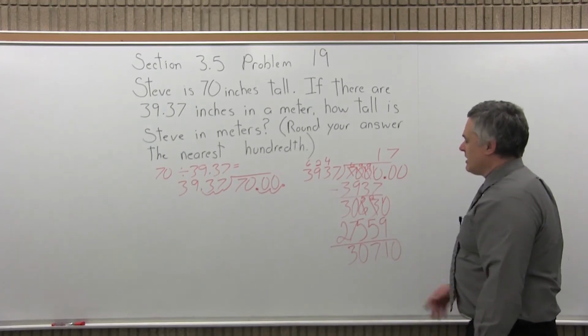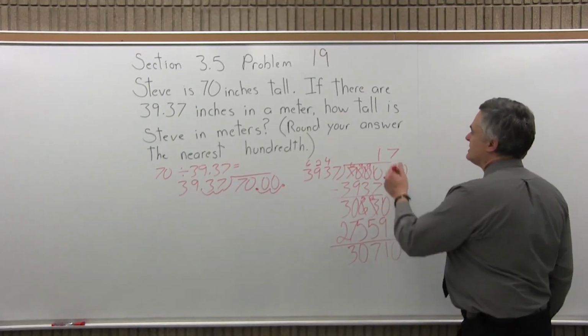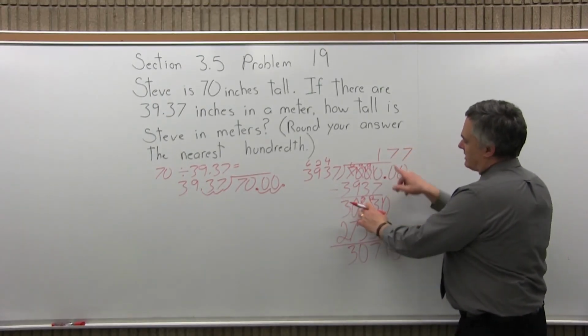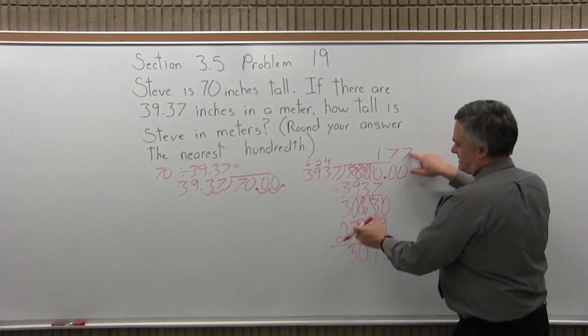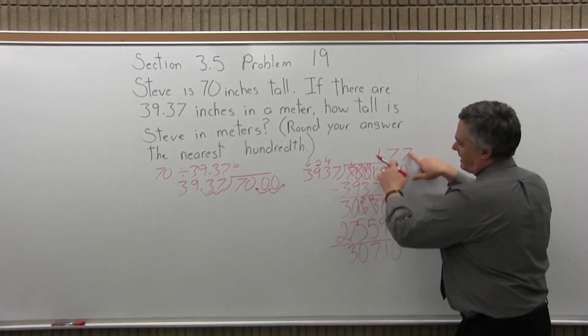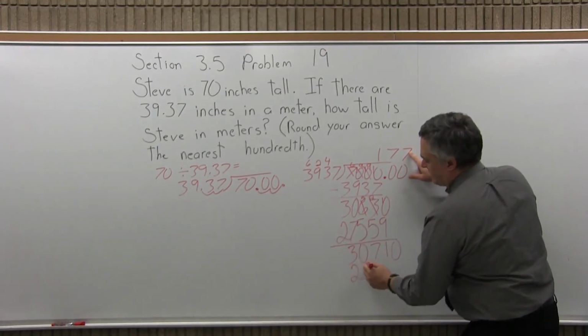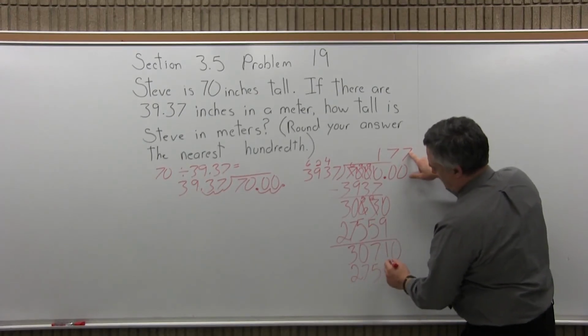And again, I have something a little bit bigger than 30,000. Not much. So 7 will work again. Because for 30,600, 7 was good. So for 30,700, 7 is going to be good again. And since I already did the multiplication, I can figure it out again. But it's going to come out to the same number, 27,559.